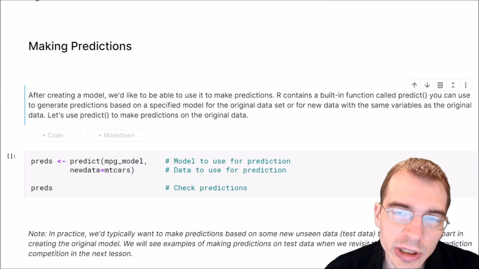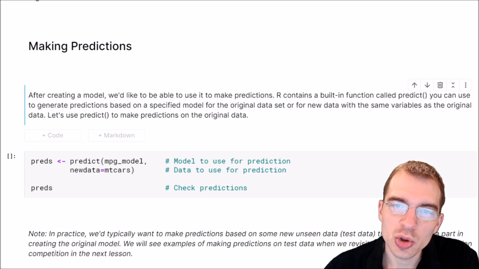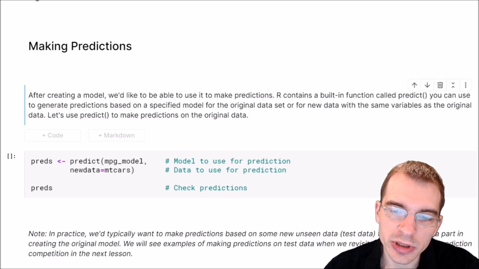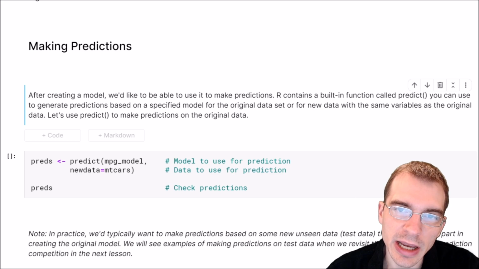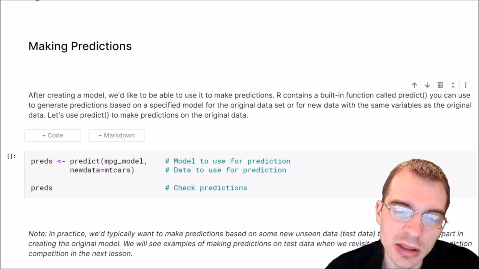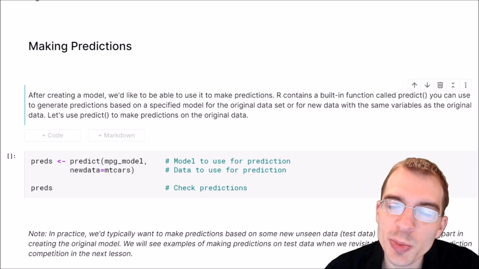So after you create a linear regression in R, you might want to make predictions using the model you already made. We gave an example of making predictions manually just by eyeballing a plot, but that's not what you actually want to do if you're doing it in code. You want to get an exact prediction, and you might want to do that for many data points at the same time. Well, R includes a predict function that allows you to do a lot of predictions at the same time easily. So let's go ahead and use the predict function.